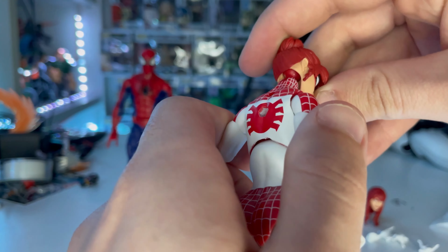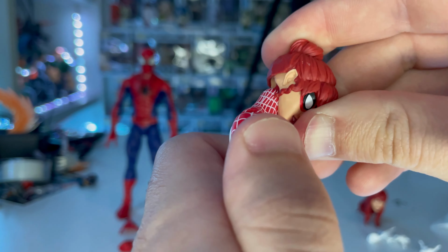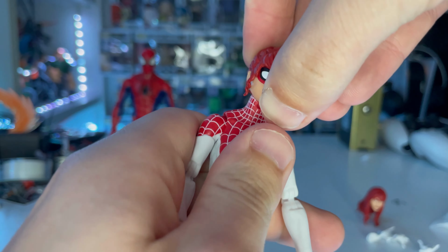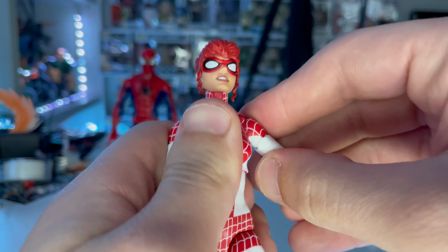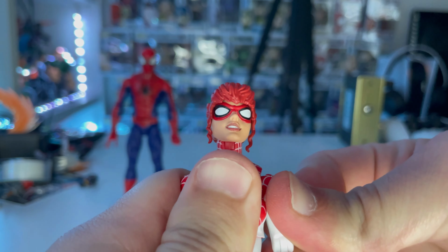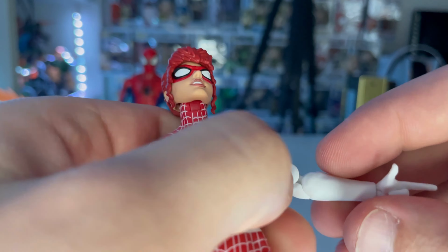Now let's go over to the articulation. Her head, she has a disc ball jointed head. So her head can hinge down pretty far down, up really far. She can move left and right. Lots of head pivoting. Shoulders move out that far, 360 rotation. I'm trying to close her arm down, but her shoulder is a little stiff and I don't want to break her bicep swivel.